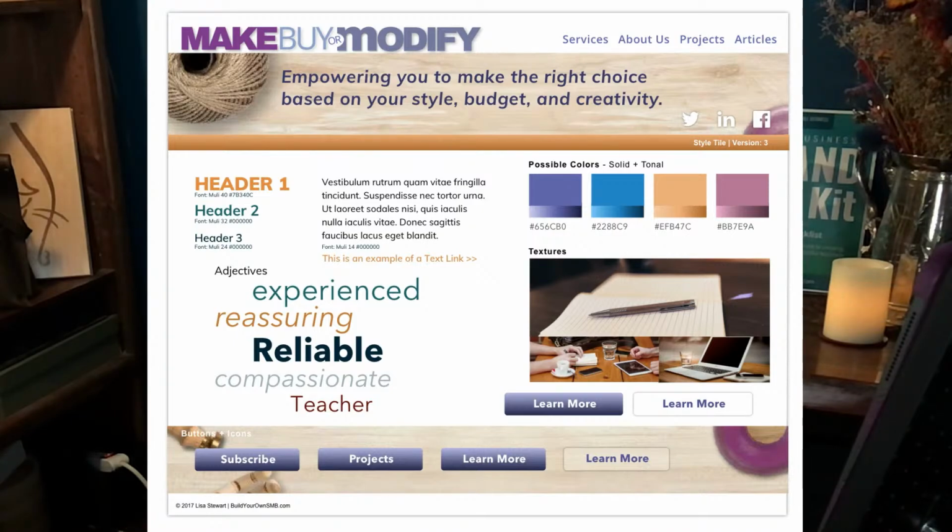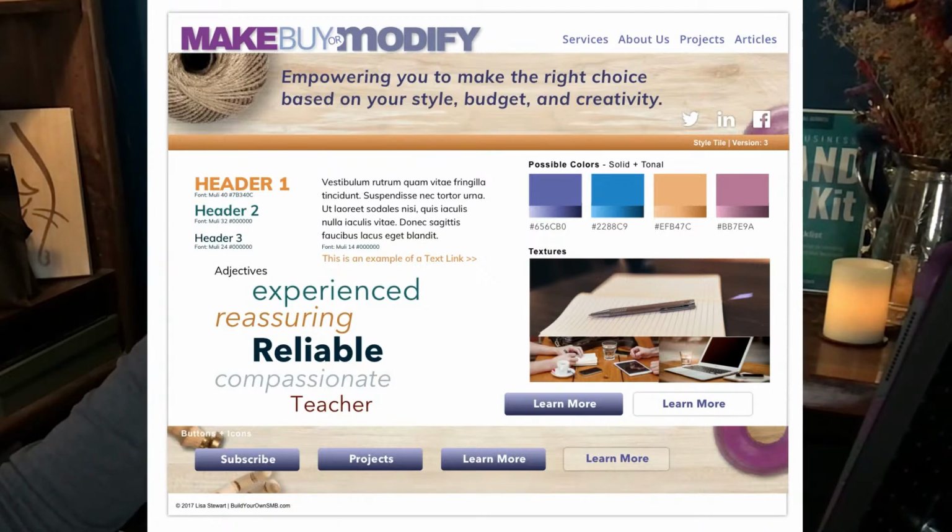And the style tile helps to curate the elements of a website without getting too into the weeds about where things are being placed, right? Like the calls to action and being pixel minded. That's not the kind of conversation I like to have with my clients, because in the end, I'm helping my clients achieve more sales with these parameters, and it prevents them from getting into the weeds and micromanaging the project.